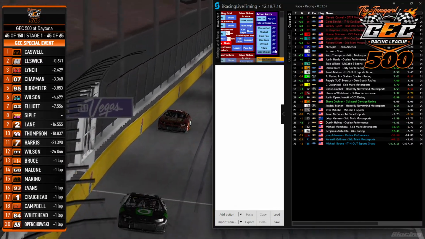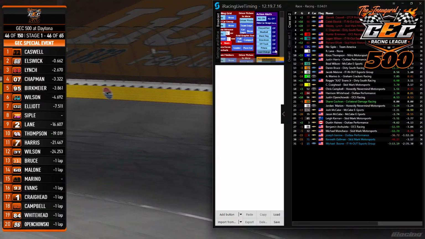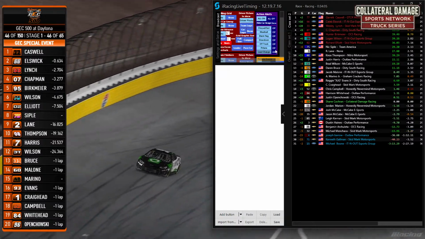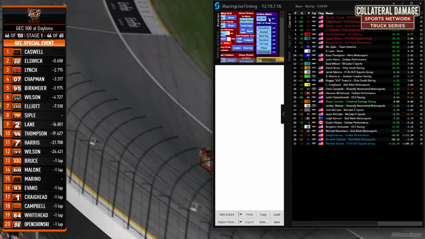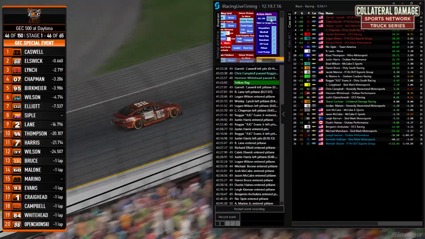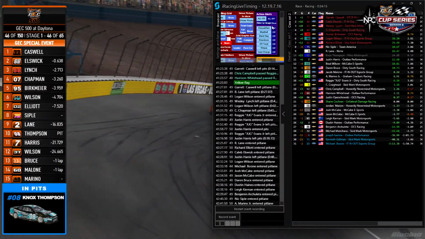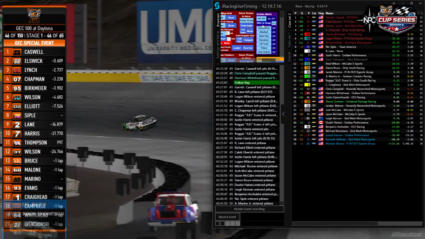Yeah, I'm pretty sure I have pit lane and lead change set not to show up under caution, but in the replay, it's not going to do that. So if we get a caution here in this replay file, it's still going to be showing them. And then there's a button at the top to say you want them all off or all on to go really quick, or you can set it up and let it ride. There's also a toggle to hide the car image if you want it to be more compact.